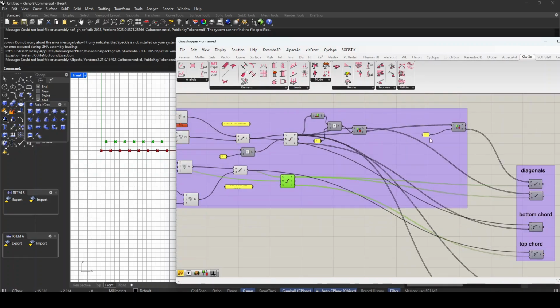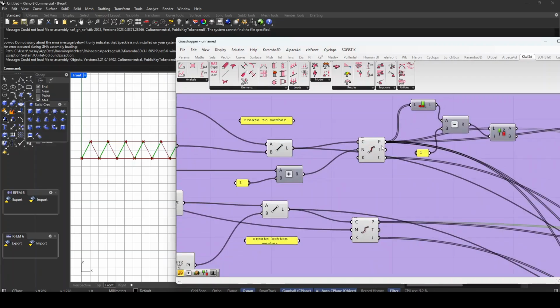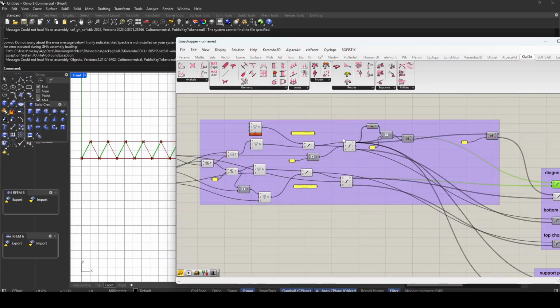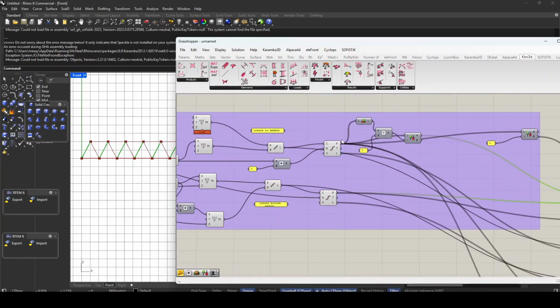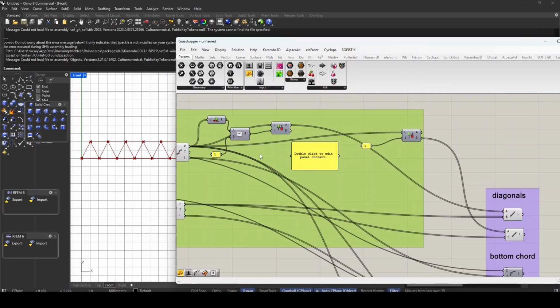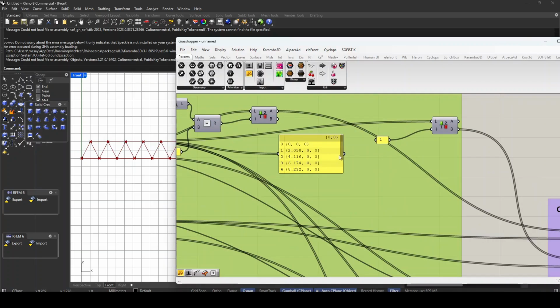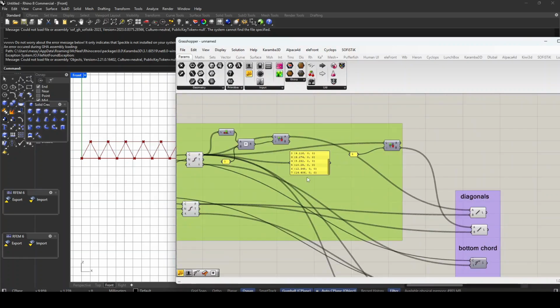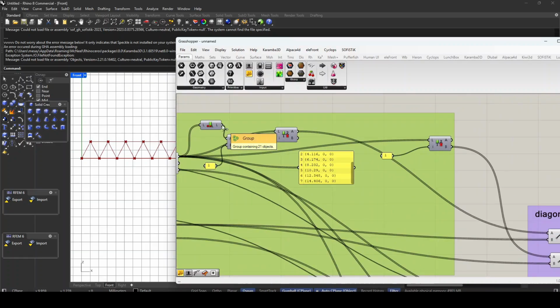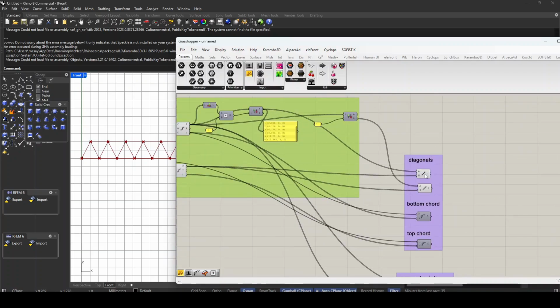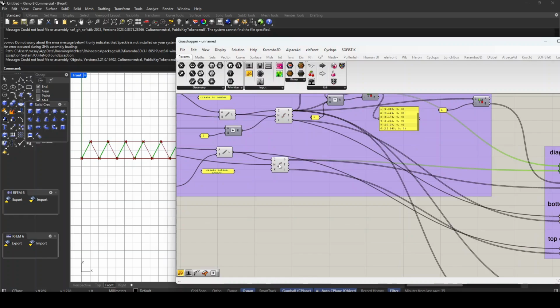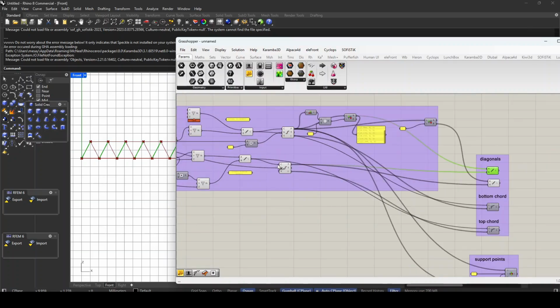Then we use these points to construct the diagonals. For the other set of diagonals, we will do the same process, but this time we remove the first point.